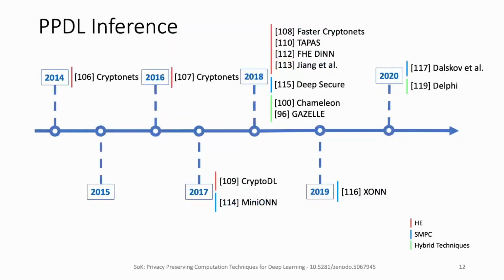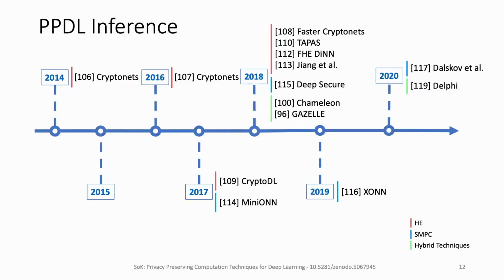Now that we have explored the taxonomy and goals, we can start understanding how the basic protocols that were proposed work. The first modern paper to propose deep learning and privacy was CryptoNets. I say modern because there's another paper, Tasty, which was proposed in 2009. However, at that point, neither HE nor deep learning were mature enough for this. CryptoNets approximated floating-point numbers with integers and was used with power of 2 activation functions. This was not very good, and in 2017, CryptoDL proposed improvements to the activation functions by giving them more accurate polynomial approximations. Other works, such as Faster CryptoNets or Yang et al., propose more optimizations, but more on the deep learning side to accelerate the computations.